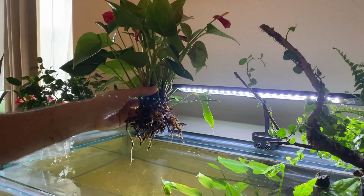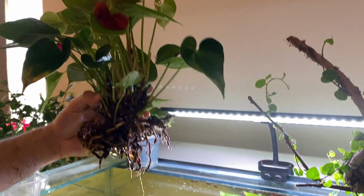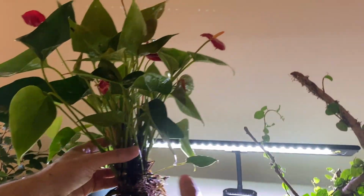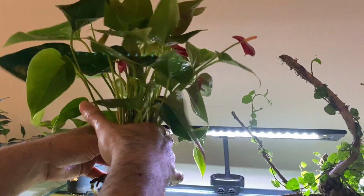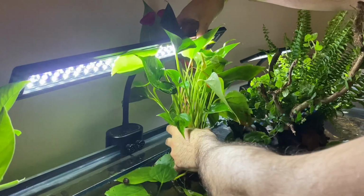This is anthurium, and I'm planning to add it somewhere in the back. It actually can grow with its roots in water, so there is no need to wrap it in anything, and no need to elevate it. So it's going to be absolutely fine growing with its roots in water.